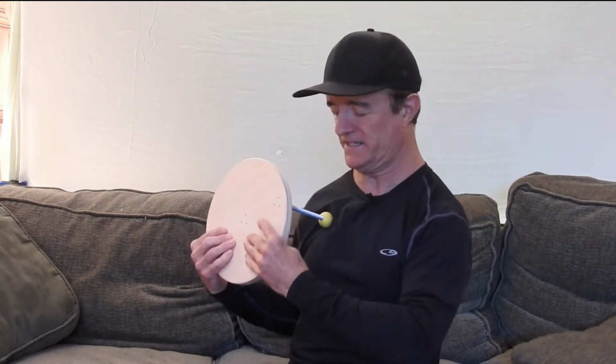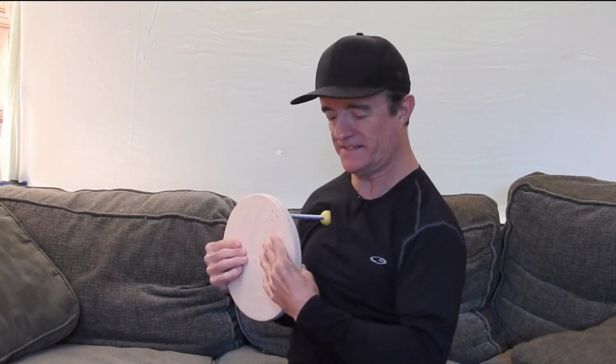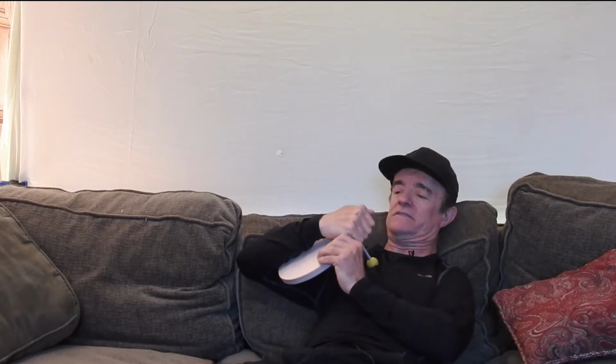You can put the ball in here. I'll show you how to do it sitting, just in this position, just to find the area. But again, if you're relaxed in a position on the couch, you could just bring your arms up and just really, with hardly any effort at all, find that trigger point. You could use both hands to do it. If you want to get even more pressure, you could just put it straight in front and put pressure this way. And you can move around that pec.